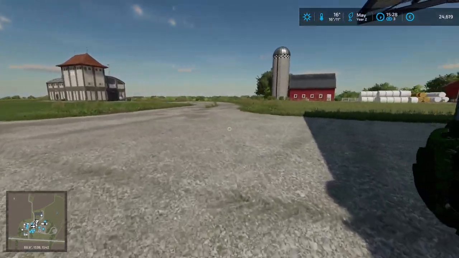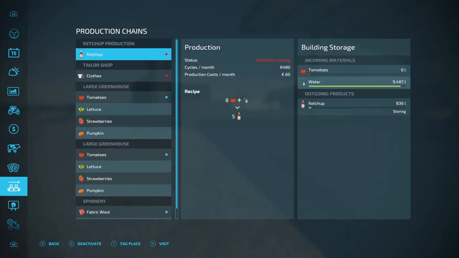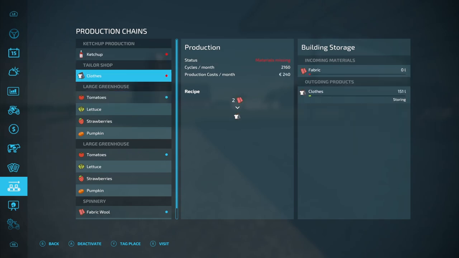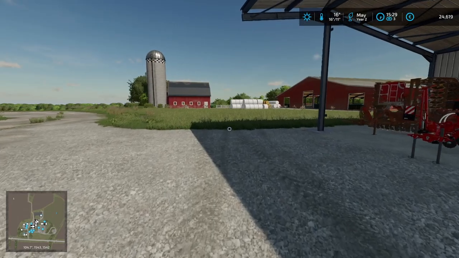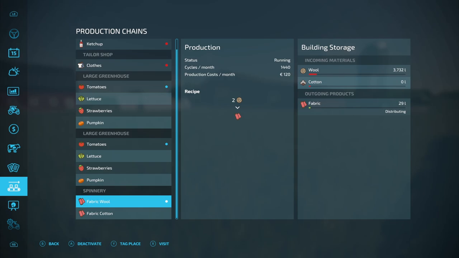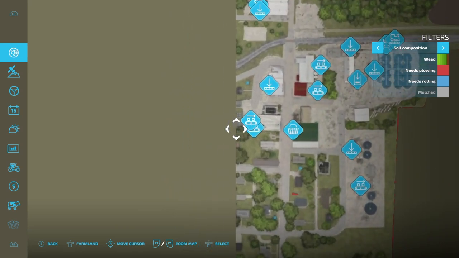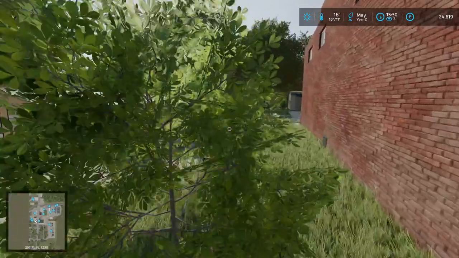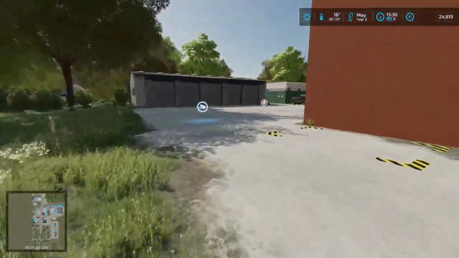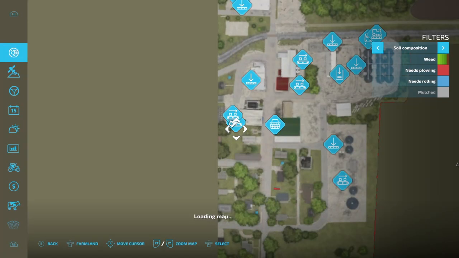Let's power off this tractor here and let's check on the productions. The ketchup production stopped. We have 800 liters in storage, so it's not a problem. The clothes production is going. I think we have one crate. And the spinnery still has some wool. Let's go and see if we have some clothes. Let's go to the shop. I'll teleport here to the tailor shop. I'll visit the tailor shop. Like it's called, we can go from here. No, we don't have a pallet of clothes yet.